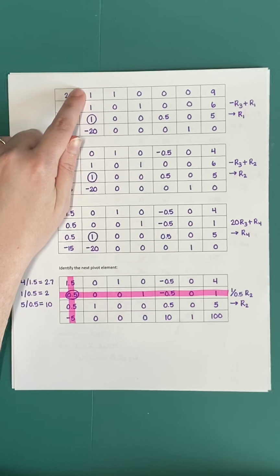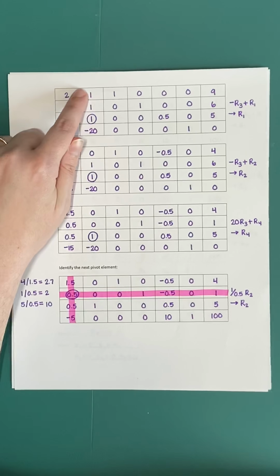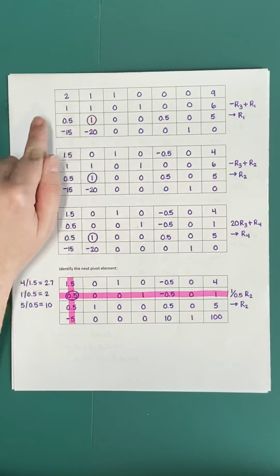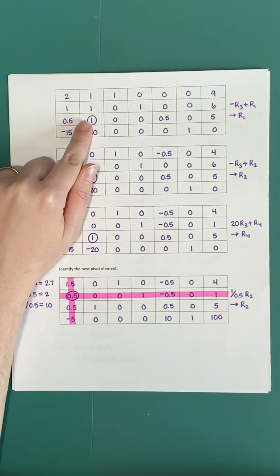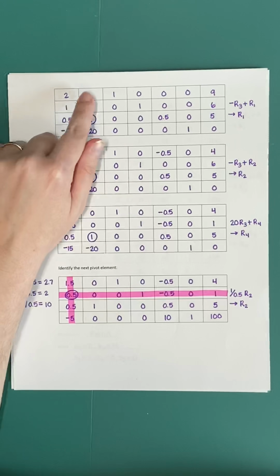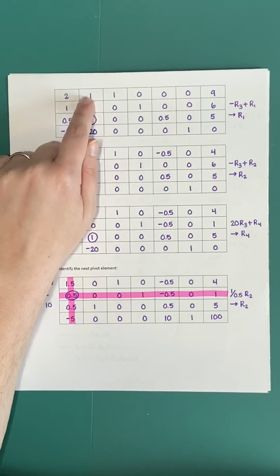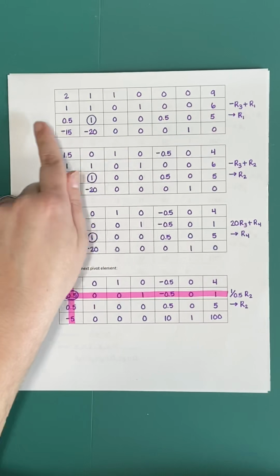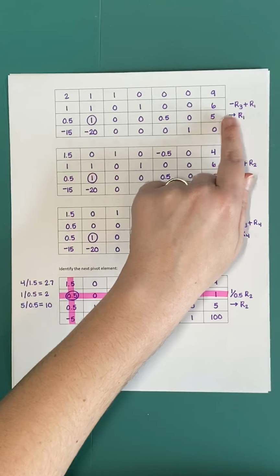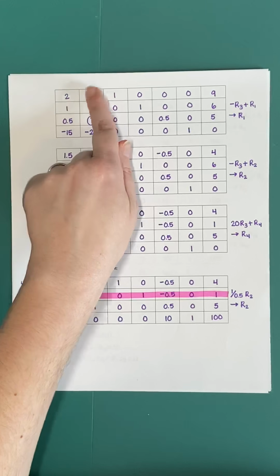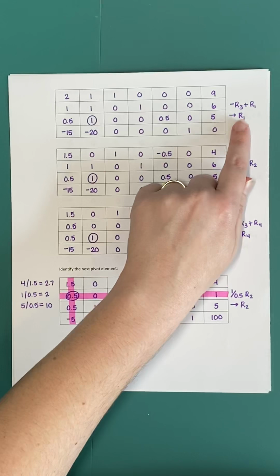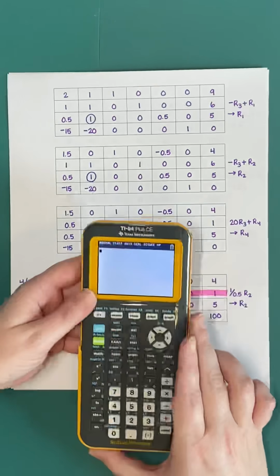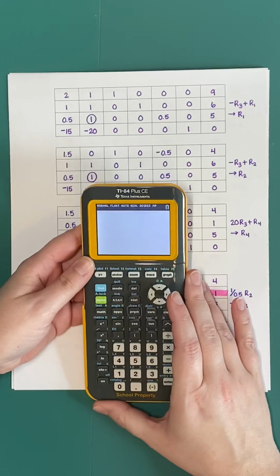So I want to cancel out a 1 and make it a 0. What would cancel a 1 is a negative 1. So if I take this row, my pivot row, and multiply that row by a negative 1, and then combine it with row 1, that will clear that element, and that will make that element a 0. So I'm going to take negative 1 times row 3, plus row 1, and I'm going to put the result into row 1, replace that row. So let's go through and do each of those.